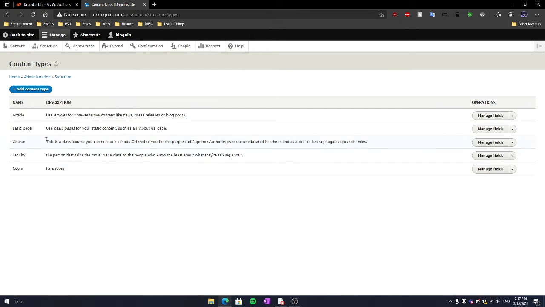And as you can see, I've already created a couple, and we're kind of creating this mock curriculum. So we have a course, that's a content type. We have faculty. We have a room. If you're thinking in object-oriented programming, it's just like a basic class that you've set up for a room that's going to be set up a little bit later. You can also create pages, so it's not just limited to these basic objects, but it can also create more complex structures, like a web page.